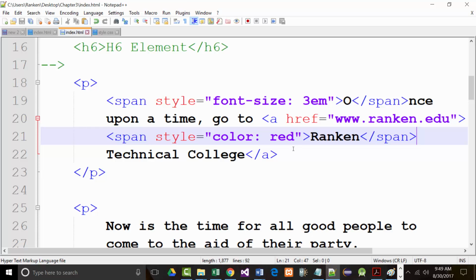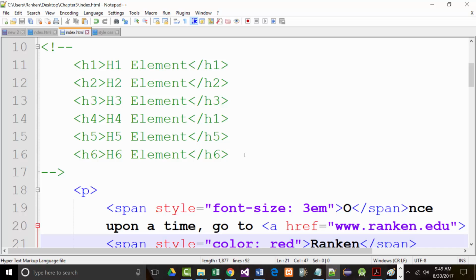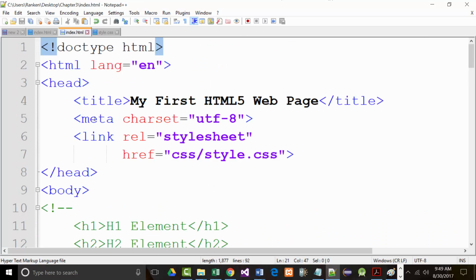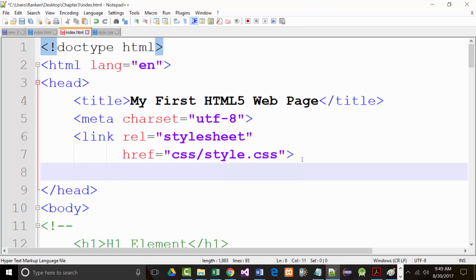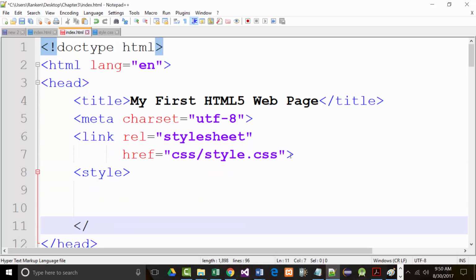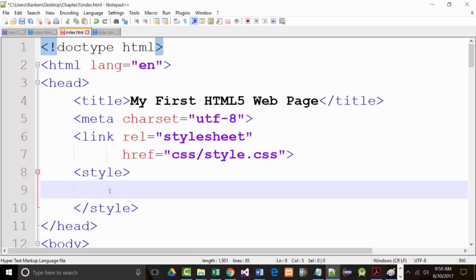So again, this was the span. What if I've got 5 pages right now? I've got index, but let's just say I have index and I have page 1, page 2, page 3, page 4, and page 5. You with me? All right, so I have that. And I decide that just for this page, just the page I'm on right here, I want this page to be yellow for the background. Don't ask me why, but I just do. All right, so then I can come in here and use the second type of these things, which is a style tag. And that says just apply this to stuff on this page.